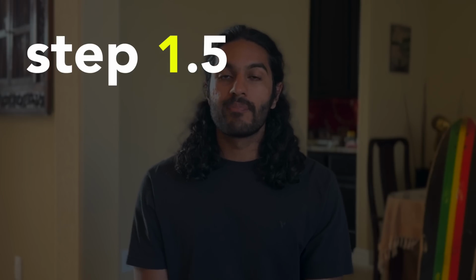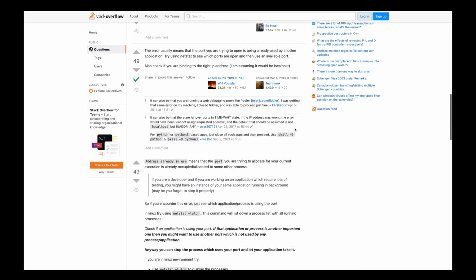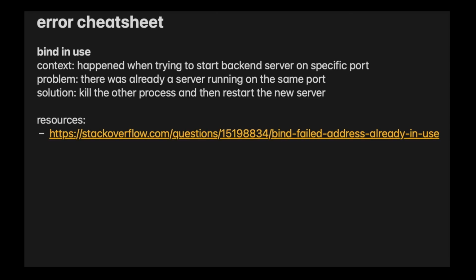Step 1.5, use your personal experience. As you continue in your software engineering career, you'll undoubtedly face all sorts of problems, from local development setup issues to nasty bugs in your code. It's good practice to document your learnings, either in a company wiki or in your own personal notes. Jot down what the problem was, how you solved it, and link or bookmark any relevant sources like Stack Overflow posts or anything else you read. I promise your future self will thank you.